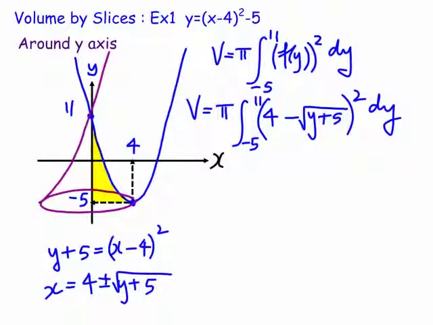So what is that squared? Well, 4 squared is 16 and y plus 5, all squared is actually y plus 5, so we now have 16 plus 5, which would be 21, and then we'd have a 4 and 4 and 8, lots of square root of y plus 5. So let's write this down.